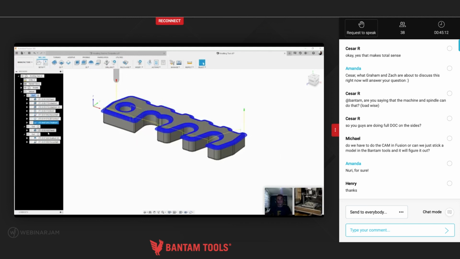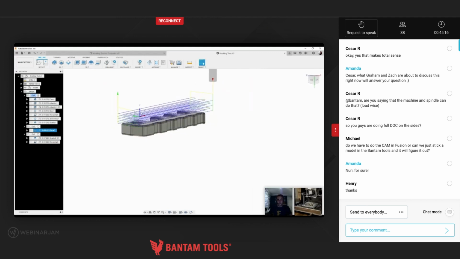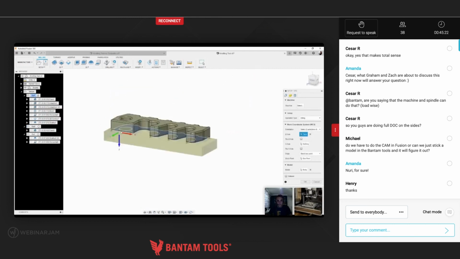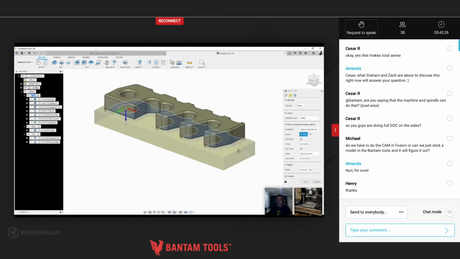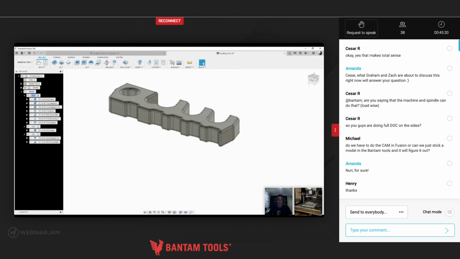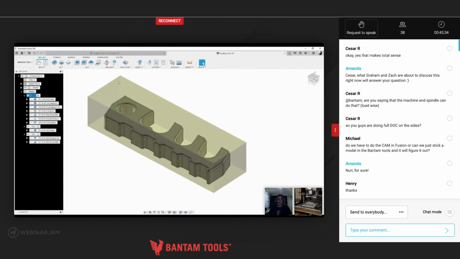And then we've also got our op2, where it's on the other side. You can see our Z is pointing upwards here. So on our op2, you can see it's exactly the same. However, you can see that I've got this from a solid stock, and to do that, we look in the simulation. We go to the simulation. So let's say I want to just simulate op1. I select op1 here, go to simulate.